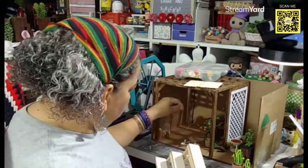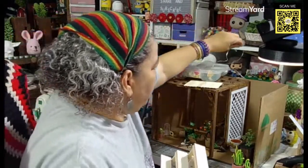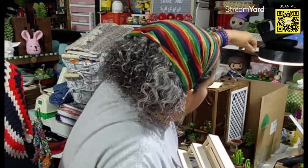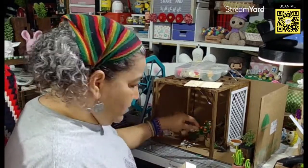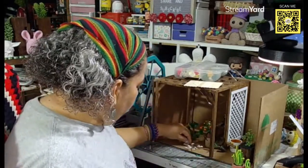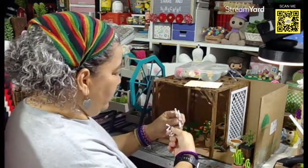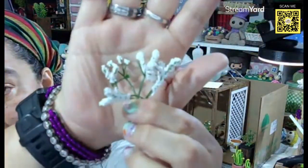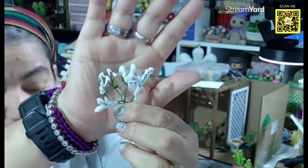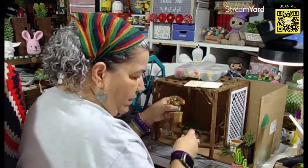So this guy is, I have the lighting in here, which again, I'm not going to attach yet because nothing's attached. Once I do the walls and the floors, I will start attaching, because it's getting a little out of hand in here. Oh, I found these guys in the Ferris wheel. These little white flowers. So they'll be getting added to the plants in here. So we're going to move some of these plants out of the way.